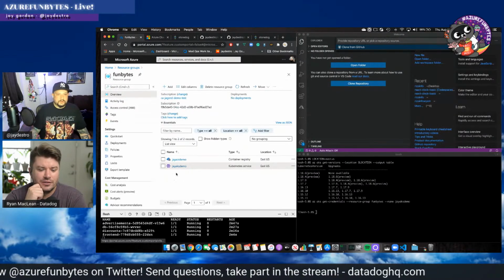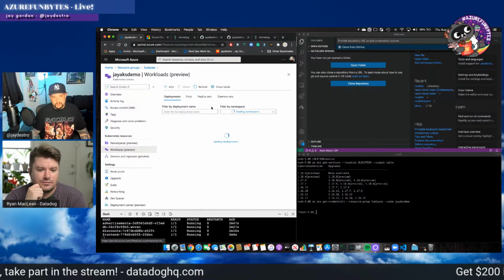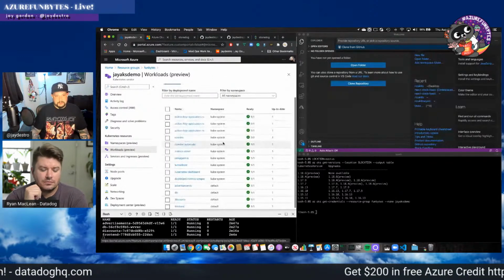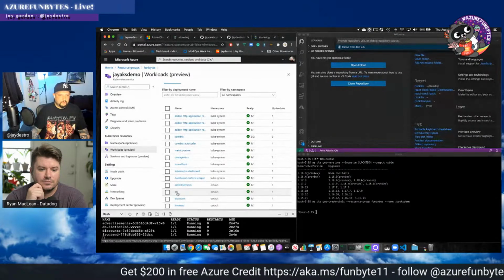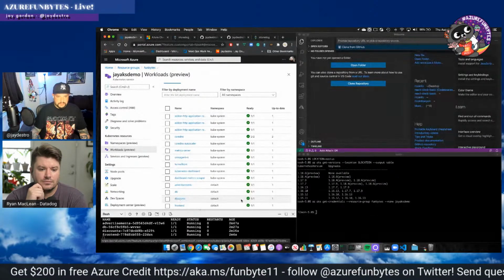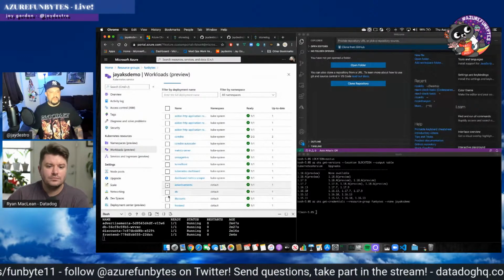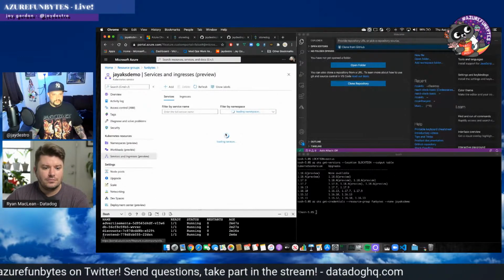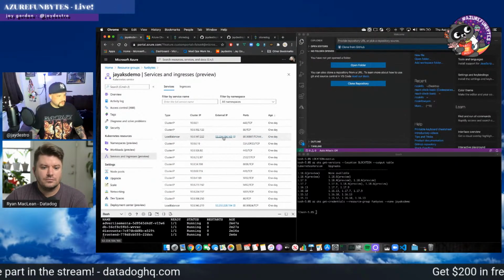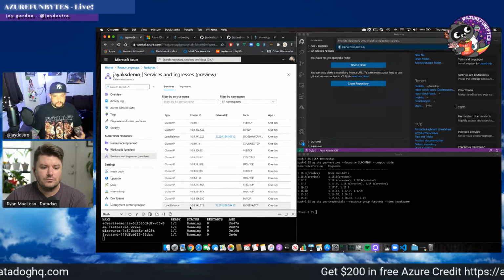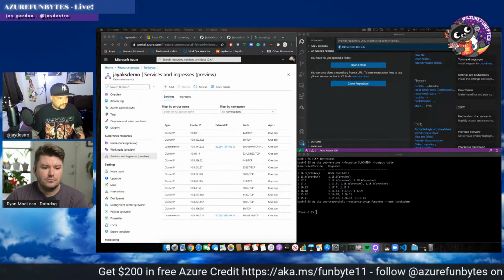Yeah, that's awesome. And we can also look at the workload, so what's actually running on the cluster individually, the amount of pods that are a part of it, and so here is our DB workload for those sets of pods: discounts, front end, advertisements. These are just a way to get a view, and then of course services and ingress. We can actually get our public IP address right here, so we don't even have to use a kubectl command. And so that's how we would get things working.